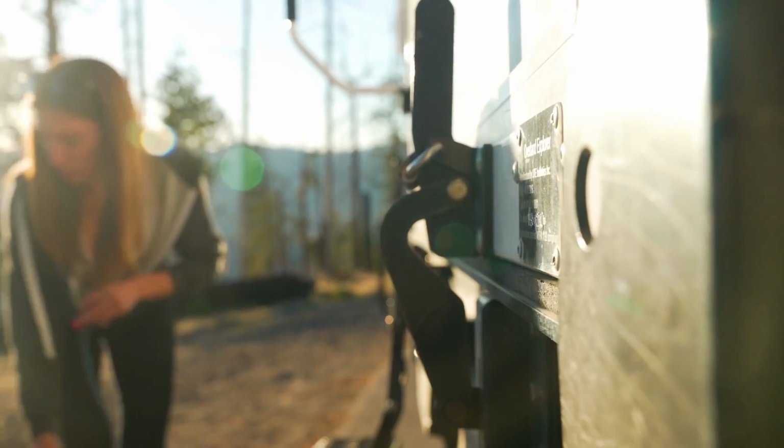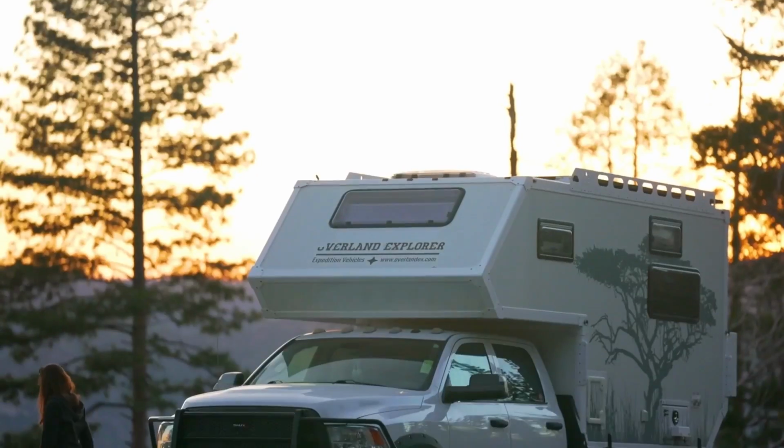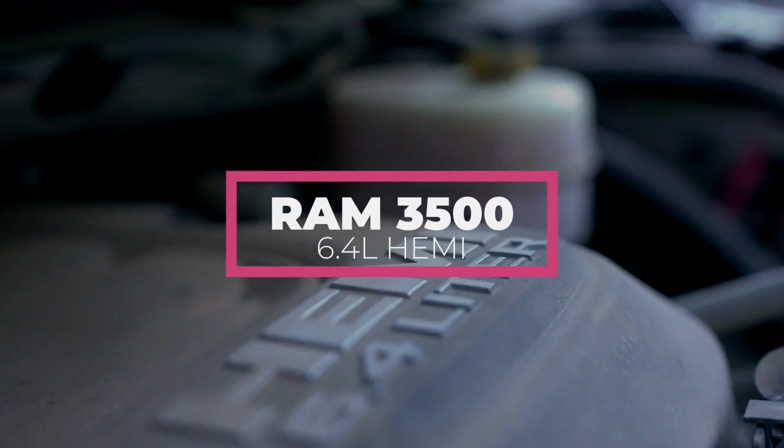I don't travel with those on it. They're just extra weight and wind resistant, but it is really easy to use to take the camper off the flatbed. The camper sits on a Ram 3500. It is a 6.4 liter Hemi Tradesman flatbed truck.